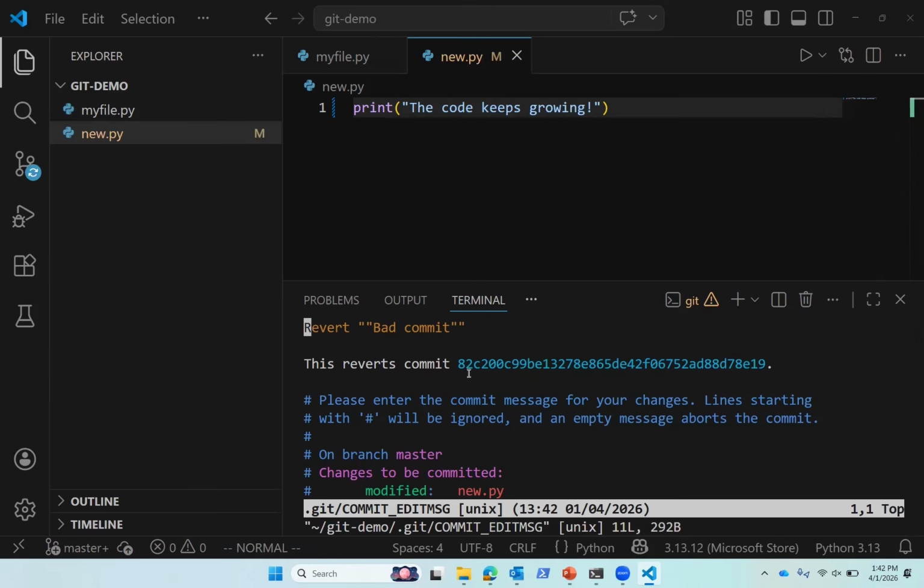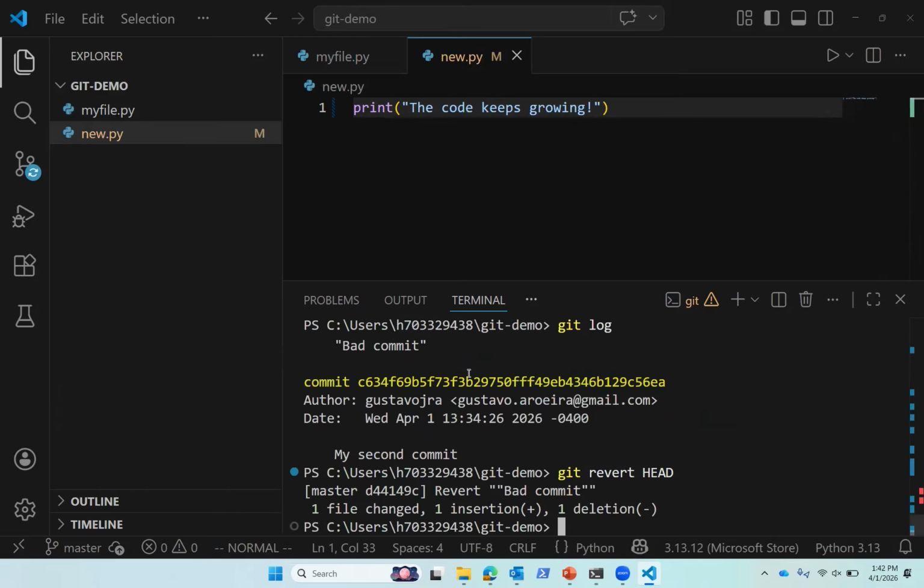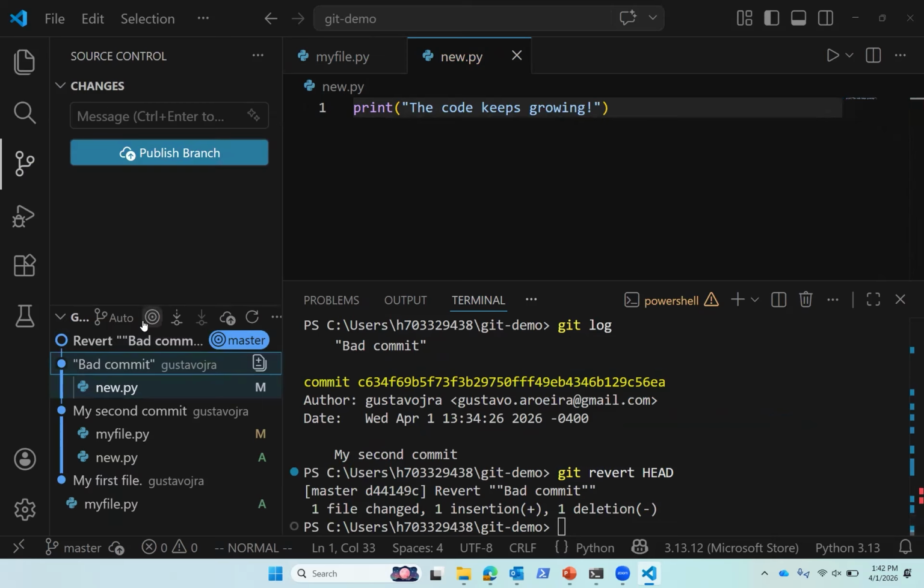All right. So now it wants you to put a message here. I'm happy with this message. I think that's descriptive enough. Revert that commit. So I'm just going to close this and save, and that is saved. So if we look here, it actually adds another commit. It doesn't delete this. It's like your history, you need to be proud of it. The history stays here, but it adds a commit reverting that commit.